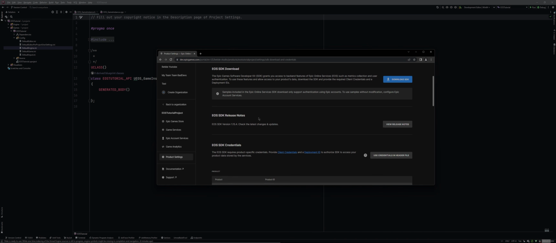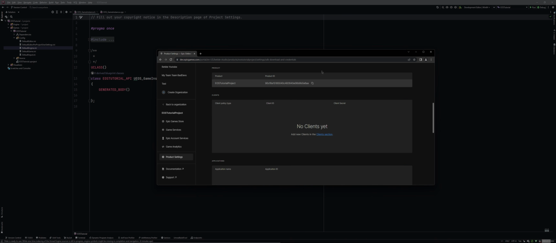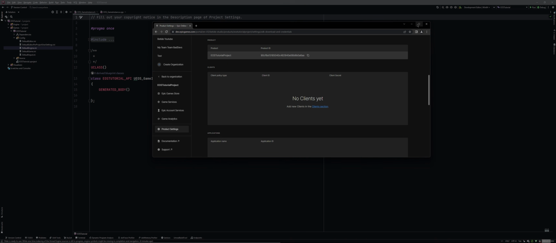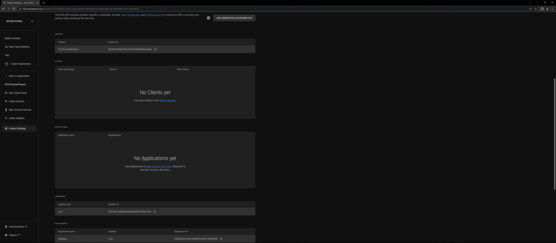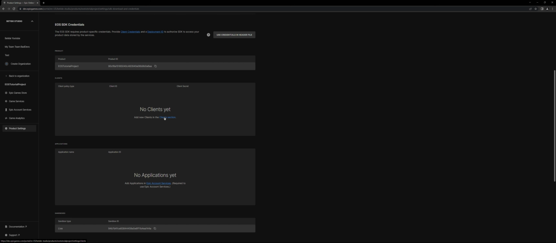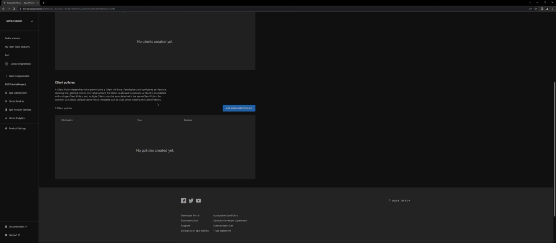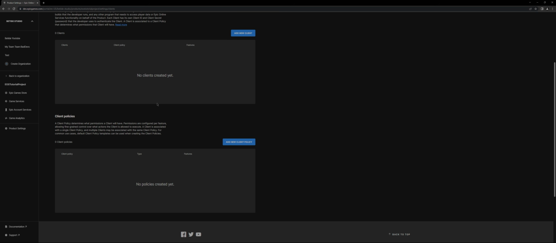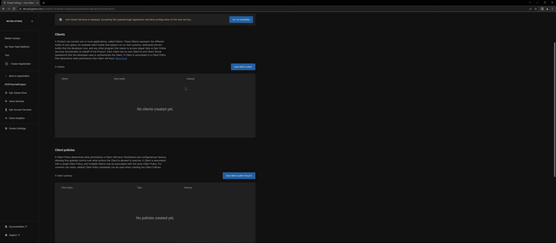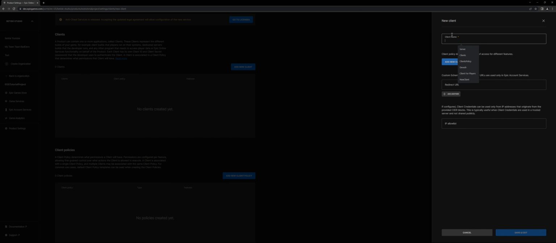And then you will see we have a lot of credentials here, but we do not have any client or application ID. So we need to go and add clients. A client is basically the server and the normal clients, which are the players who will be playing the game. You need to give them certain permissions so that they can access the game. Currently we are not working on a dedicated server; the video will be coming for it.